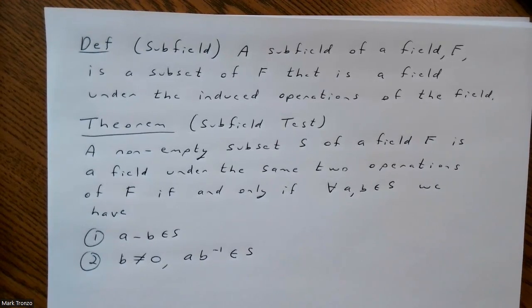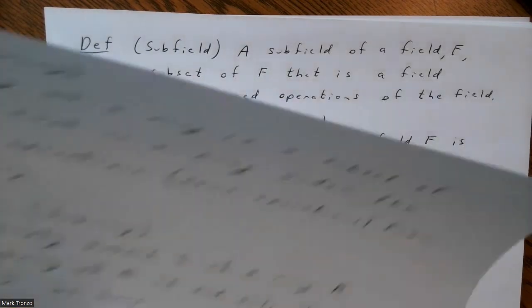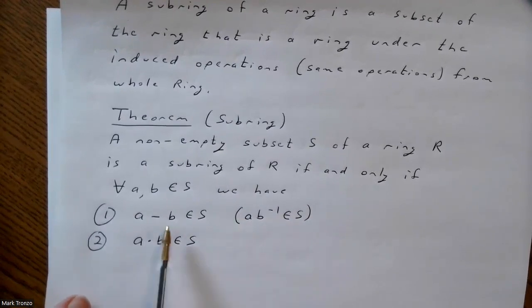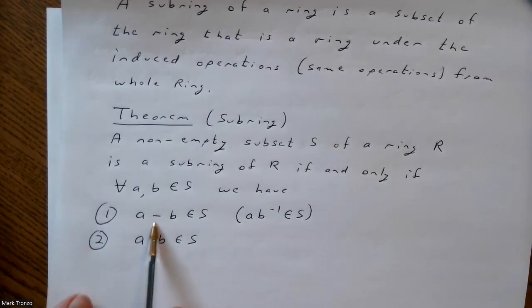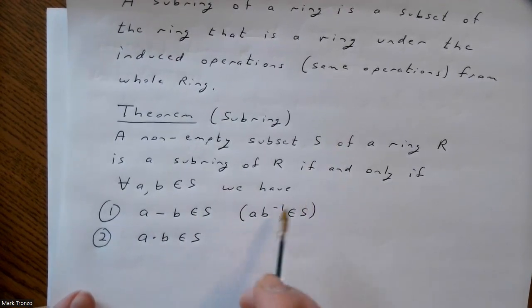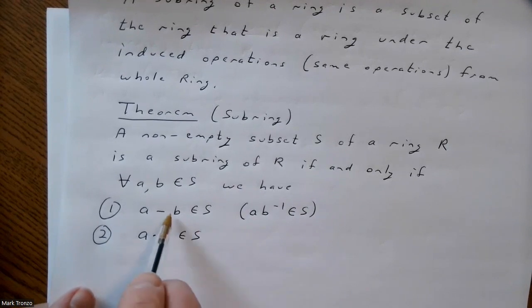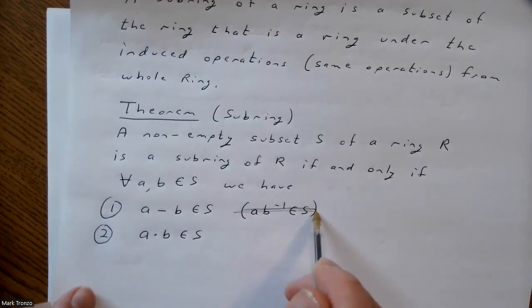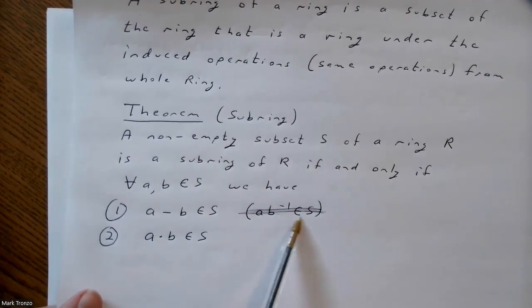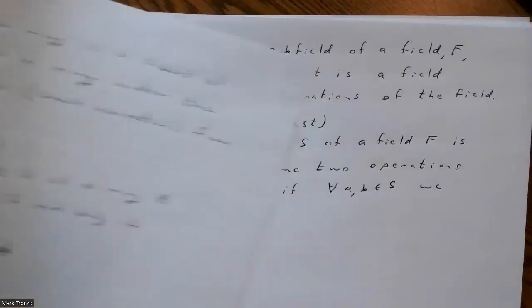Probably in this last one, it might be a little bit misleading. If you look back at the subring test, I probably shouldn't have put this in parentheses, because we are assuming the first operation is going to be addition. So if you go back to that subring test, cross out what I put in parentheses there. Probably should just leave it here, because that's right.